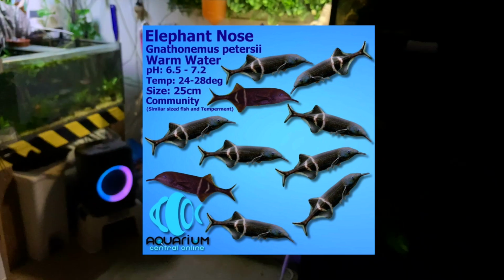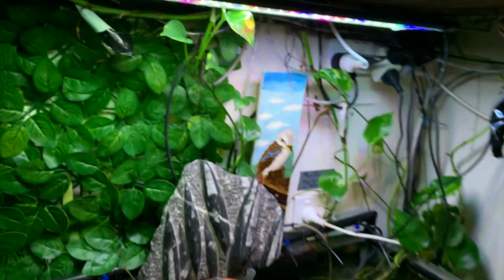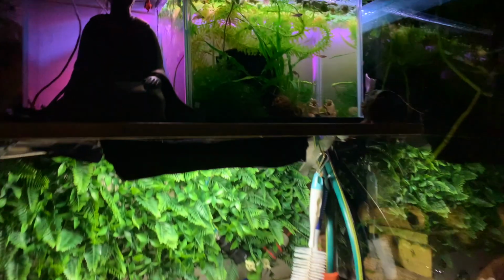The tub down here, I really don't know how to make that any brighter, but the lights are out obviously. And then this one here, hopefully you'll at least see the blur of that going in there. That's for the Muramid and my elephant nose. So that's kind of it. I have a few manual lights I turned to blue. Everything else is sort of set for tonight. I will show you how that tank looks in the morning, and hopefully all of those fry survived. That's it, with the exception of turning these lights off for tonight.